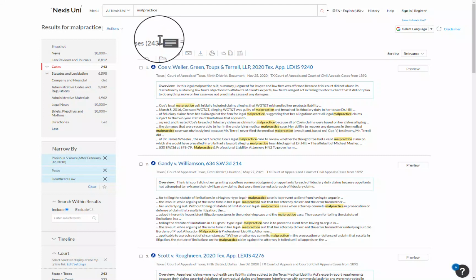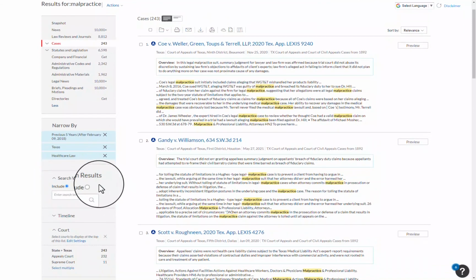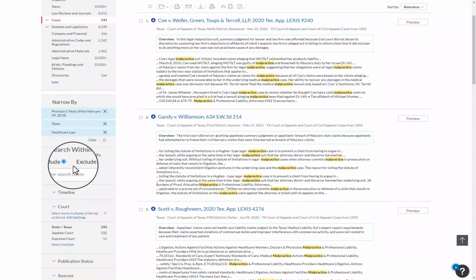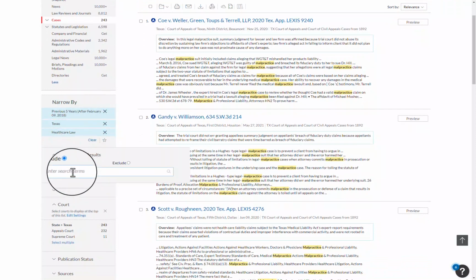Now this is still a lot, so let's see if we can get it to go down just a little bit more by doing some inclusions and exclusions. As you can see, the search within results on the left-hand side underneath your filters. You can include a search result that you want to specifically search for.